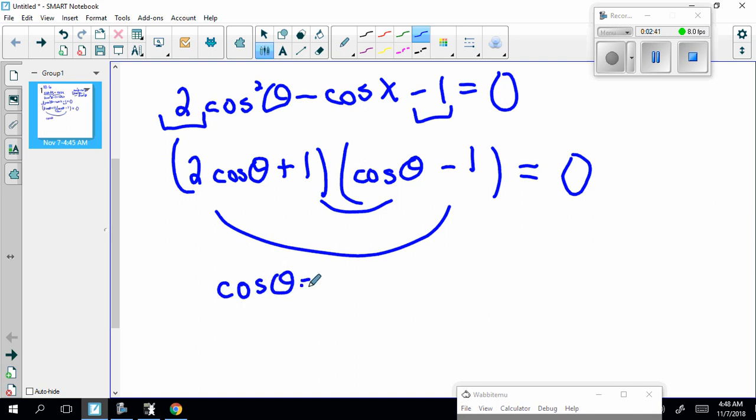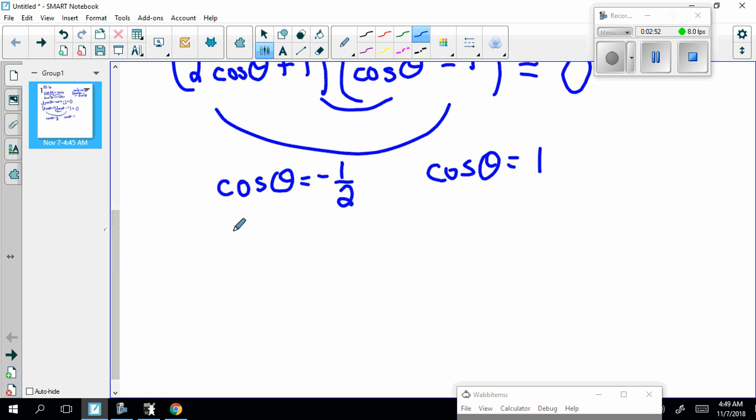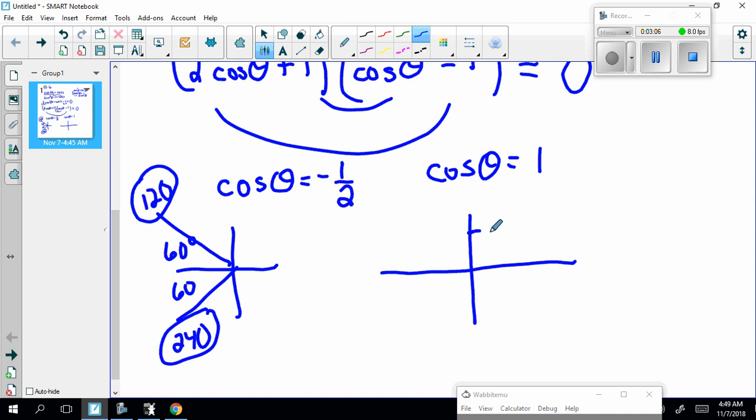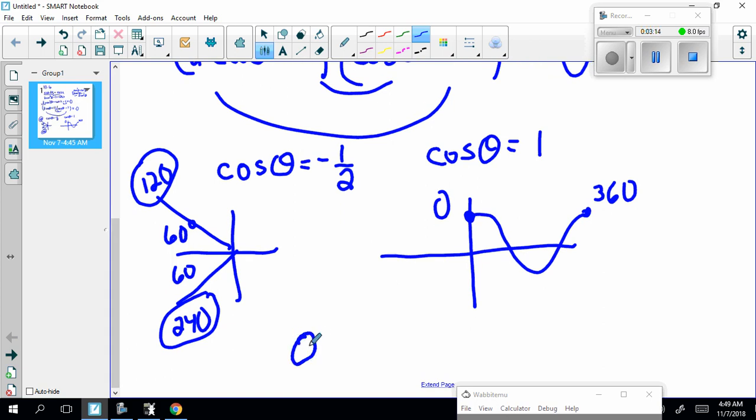Cosine theta minus 1/2, set that equal to 0, subtract 1, divide by 2. Cosine theta equals 1. And those are both unit circle numbers, so cosine is negative here and here. I know the magic angle is 60 degrees. Therefore, 120, 240, and cosine 1, that's just loads of fun at 0. And the book doesn't allow you to call it 360. But wait, they say use radians, so theta is 2 pi over 3, 4 pi over 3.